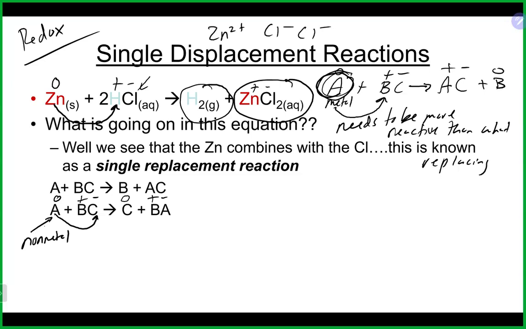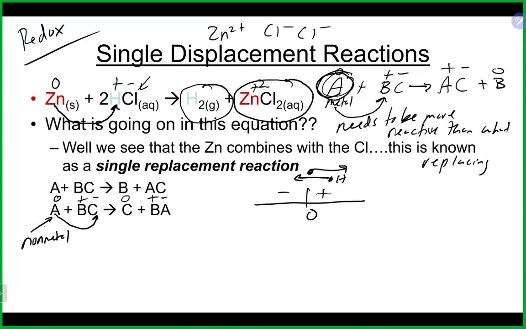It is also still a redox reaction. We will just look at the zinc. The zinc on the left is 0. The zinc on the right is +2. What's happening with the zinc? It's being oxidized. In this case, it is the hydrogen, actually, that's +1 on the left, and ends at 0. It is the hydrogen here that is actually being reduced.